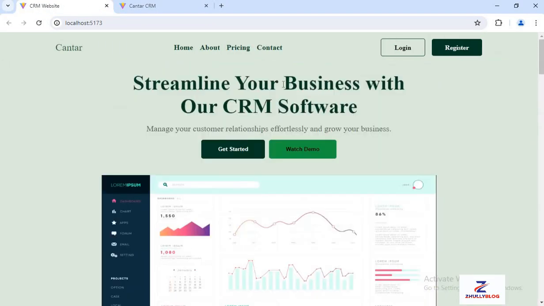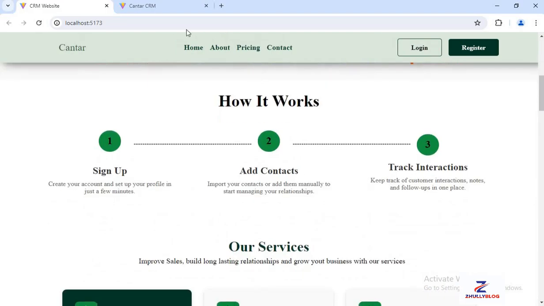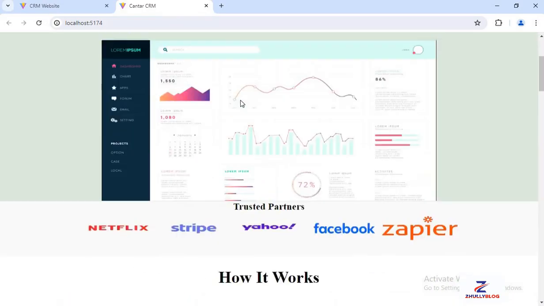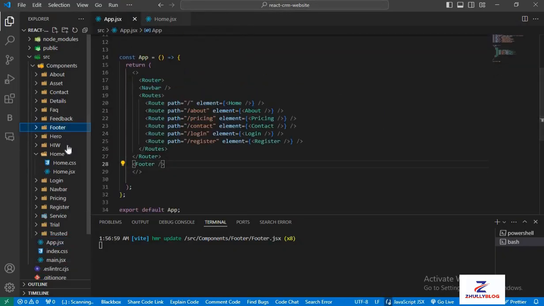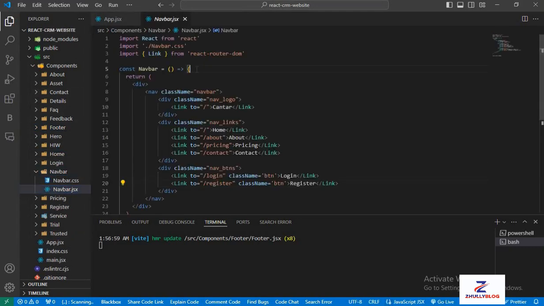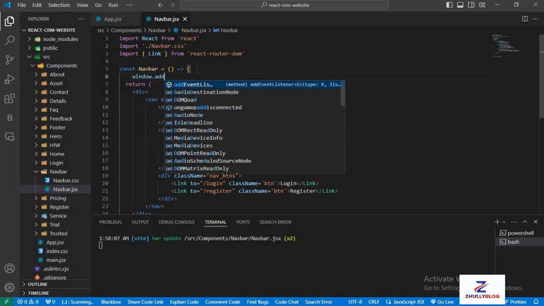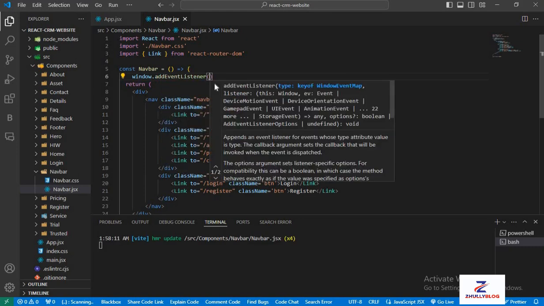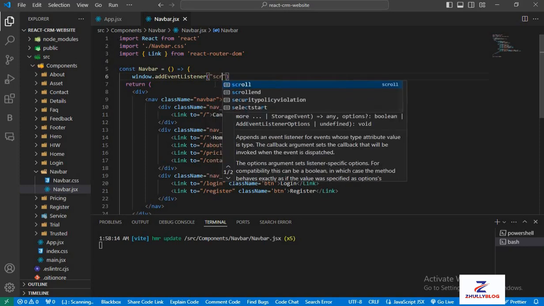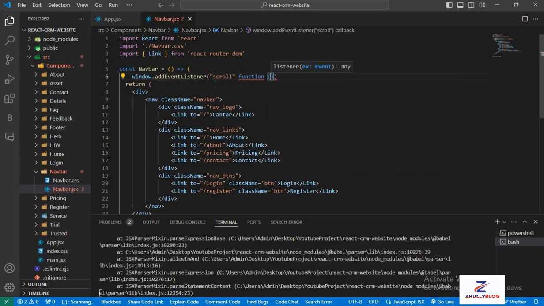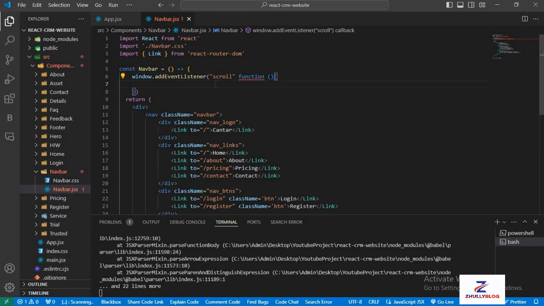So basically this is the website we're trying to build. As you can see in the sample, there's a box shadow under this navbar when we scroll, but the one we just did now, there's no shadow here. So I'm going to cancel this and head back to the navbar components. So right here, I'm trying to change the appearance when we scroll down. So I'm going to create a window object, and I'm going to add an event listener that listens for the scroll events.